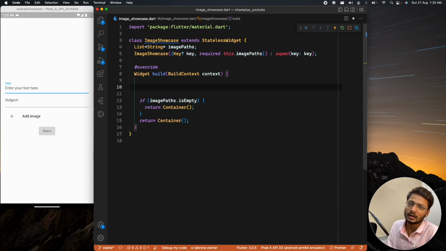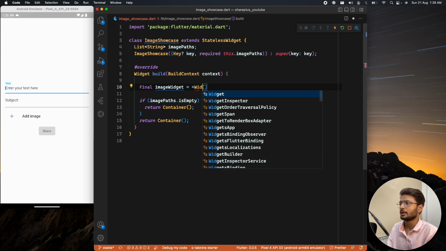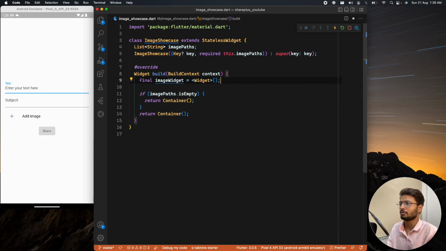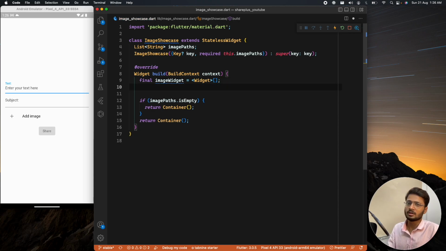Now what we'll be doing is we will be creating a particular list, and that list will contain all of our widgets. So this means we will have final imageWidget, and this will be a List of type Widget. Perfect. And we will be adding each of the images inside this widget section.